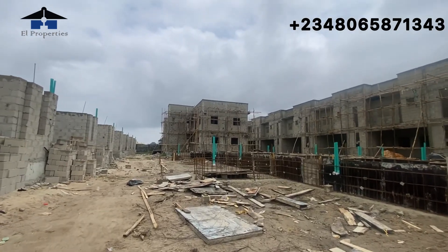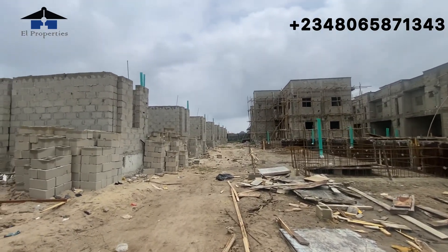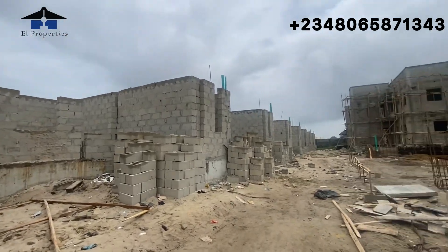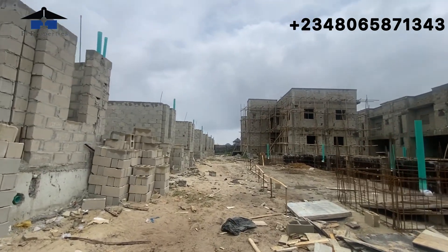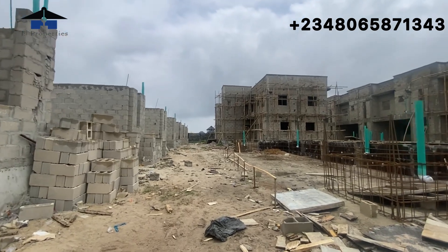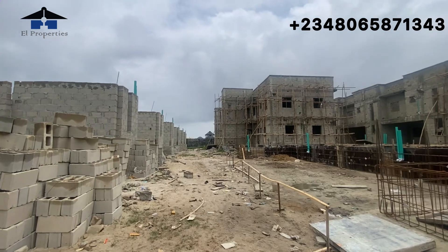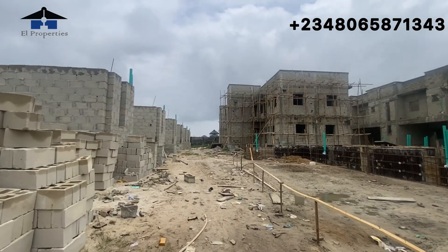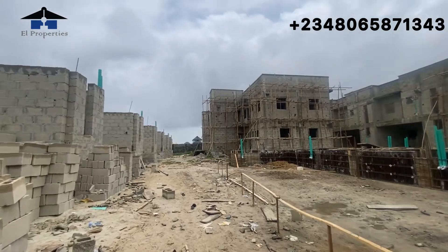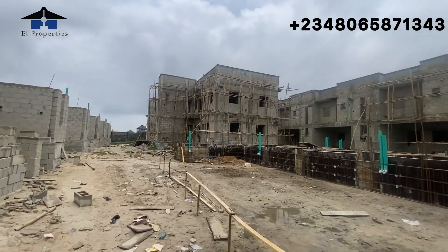For the terraces, this is the entrance where you park your two cars. Smart investors, there is enough parking space for every resident right here. If you're watching this video you still have the opportunity to buy into our four-bedroom terrace. Our four-bedroom terrace is one of the best units in this estate and also in the Abijo GRA area. It is spacious and the price is very affordable — 53 million and 58 million naira for semi-finished and fully finished.